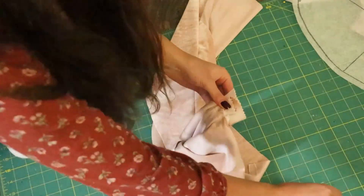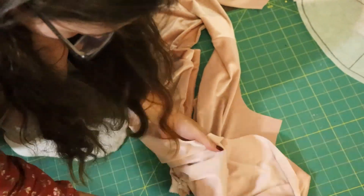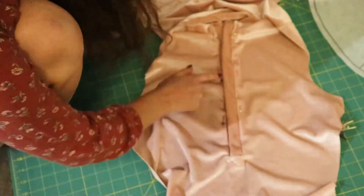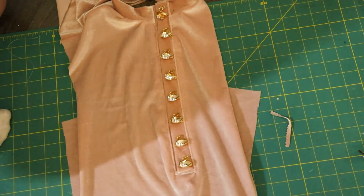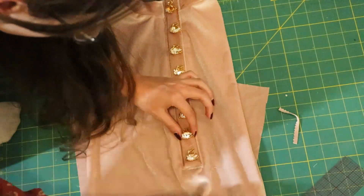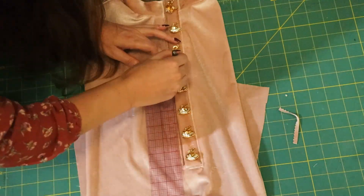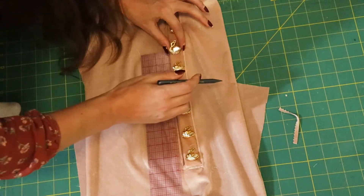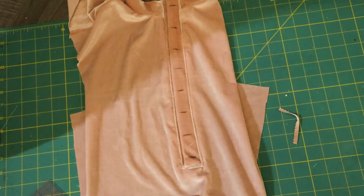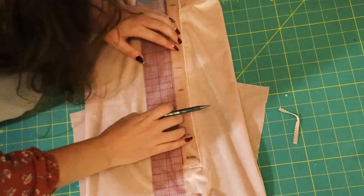Take those pins out and put them in the front, then top stitch all the way around. Once you get that top stitched, all you're going to do is mark where you're going to put your buttons. If you have fabric like mine — this really cute fuzzy stuff — you're not going to be able to put buttonholes in it; it's very difficult. I ended up using hook and eyes right on the end, which I will show you at the end of this video. I just used the decorative buttons on top. You can either use hook and eyes or snaps — I was going to use snaps but I couldn't find them, so I ended up using hook and eyes.